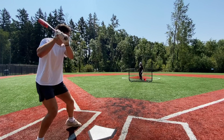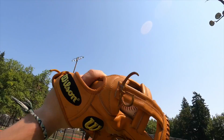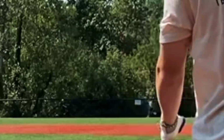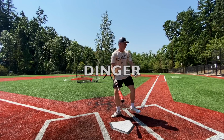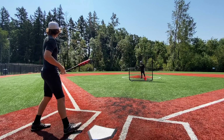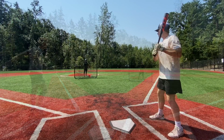Oh, that's good barrel. Come on. Oh, I'm going to go yard. Let's go. I'm feeling it. Oh, come on, ball. Come on, ball. No. Second hack. Ah. Single, baby. It's not gonna work. Okay, I feel better with my glove. Oh! Come on! No. Dang it! Why does that keep happening? It just recoils. I will say, not much end load to it. No.